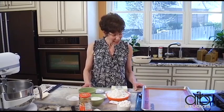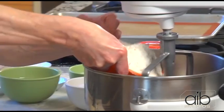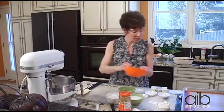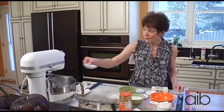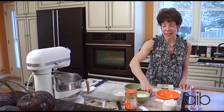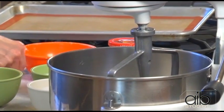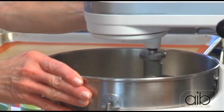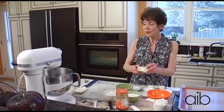So the very first thing that I'm going to do is to put some flour into my mixer. I'm going to go gently. And then I'm going to be adding some baking soda. And I'm going to put a little bit of yeast in here too, which is going to help our dough to rise. And I'm going to whir this around in the mixer for just a few minutes while I'm getting my butter ready to cut and put into the bowl.